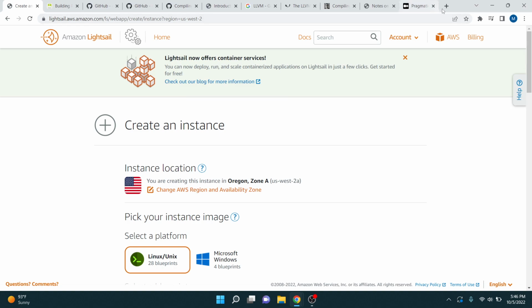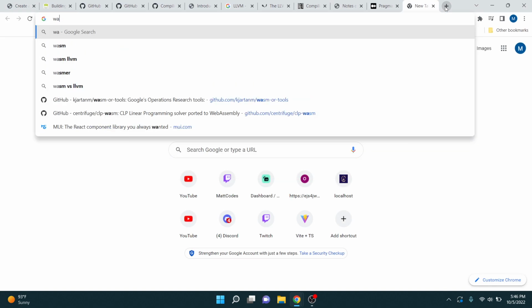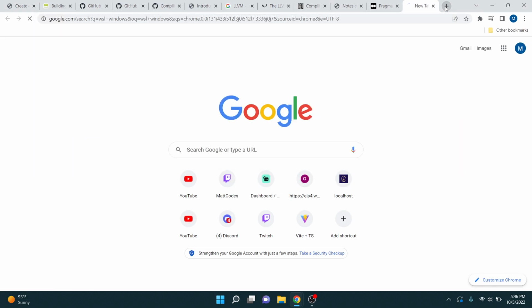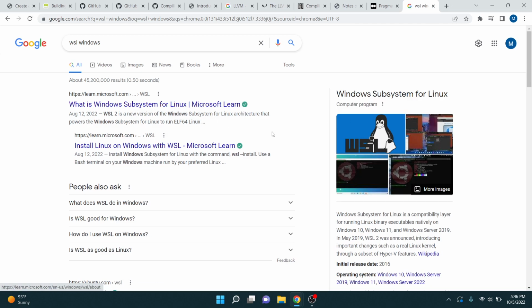So what I'm going to do is, I don't have WSL on Windows. I don't have WSL set up. Not going to set it up right now. And I don't have any sort of virtual machine software. I don't have Windows Pro. So I don't have anything set up to do a virtual machine with Linux.